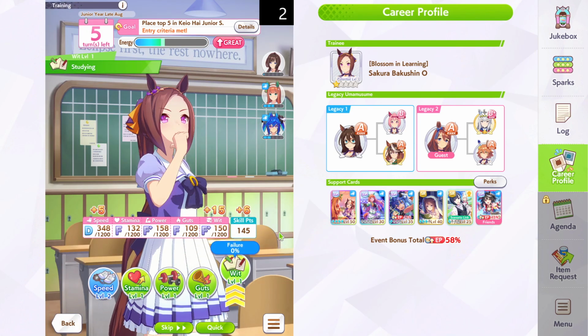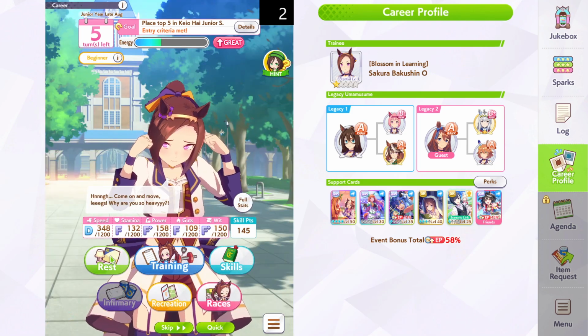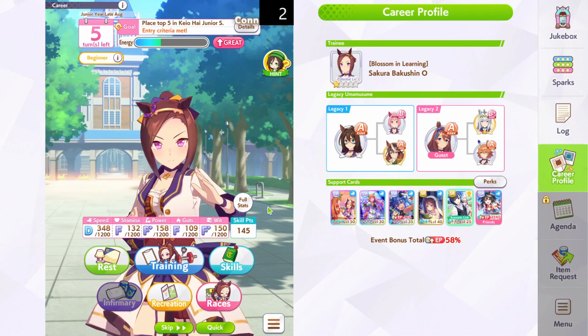Anyways, I don't think we can train on this turn. That one's kind of enticing, but I feel like I would rather just rest. We could also run, I guess. I don't want to run a mile too badly with not enough stamina. The only thing you gotta watch out for is you don't want to run 3 races in a row. Running 3 races in a row is bad.